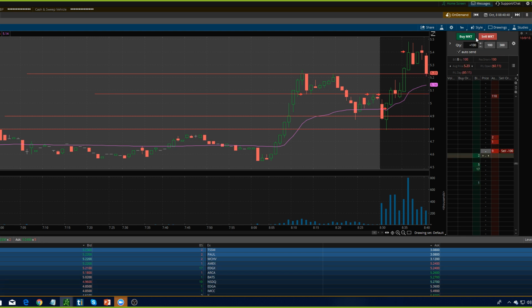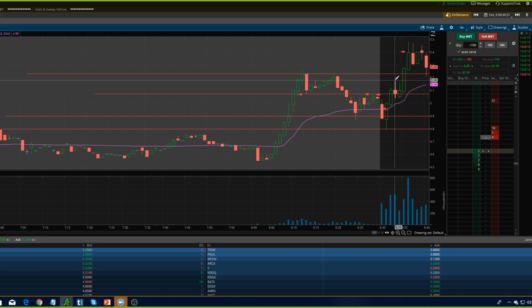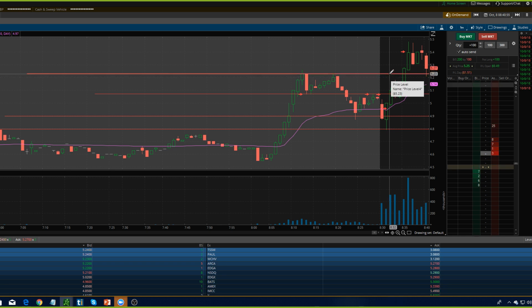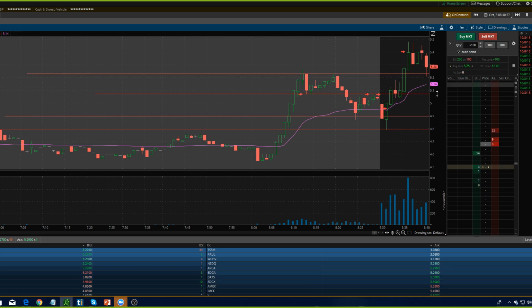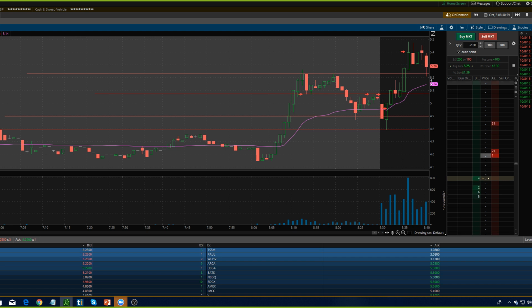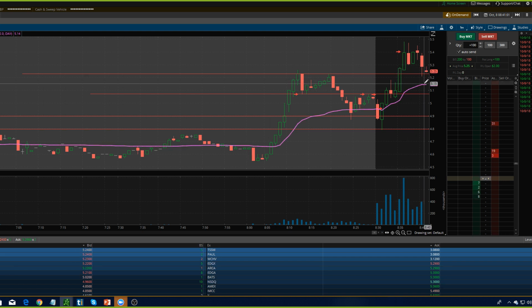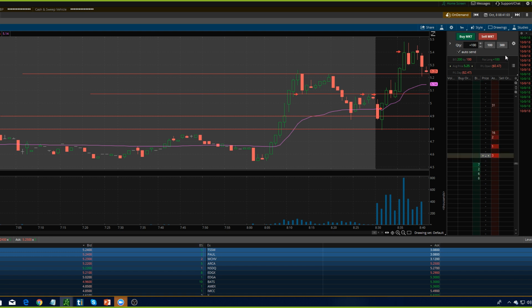All right, so this pullback up, wrong button, sorry. Whoa. All right, so pull back to 520, that's a reasonable area to take it. Why did I take it there? Because this area might act as support right here. So it does have a little bit of resistance here possibly, but this can also be support. And so just in case, for the sake of this example, we're just going to take it here.